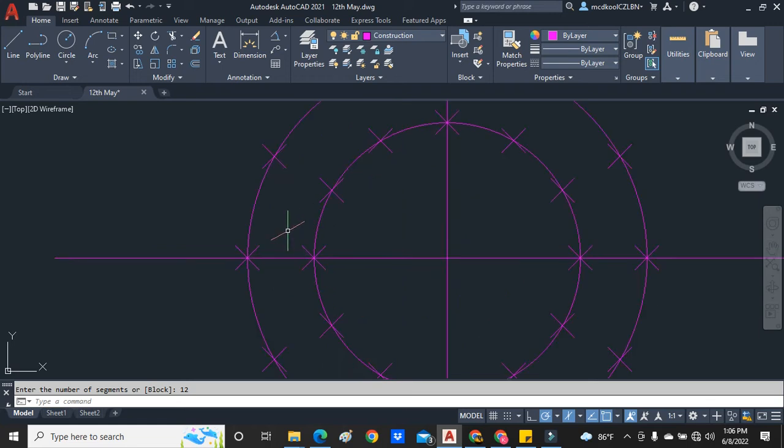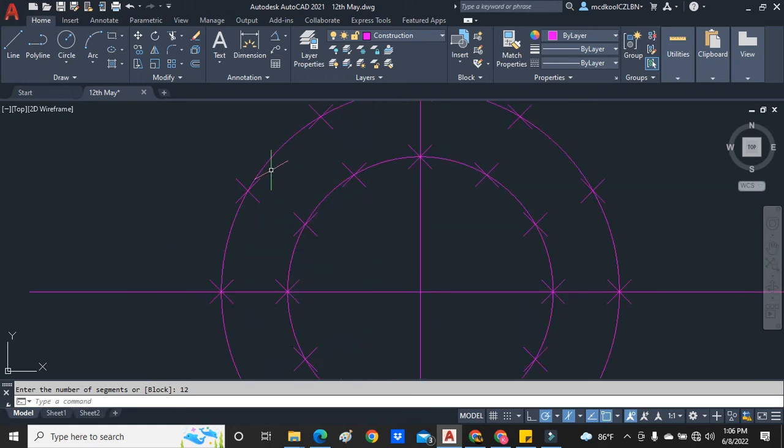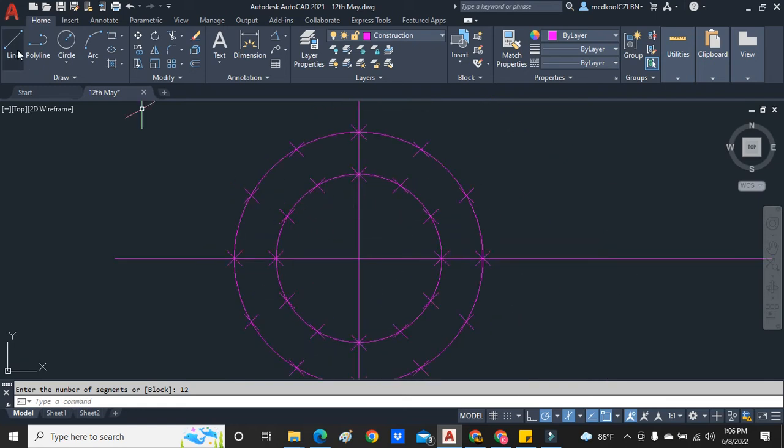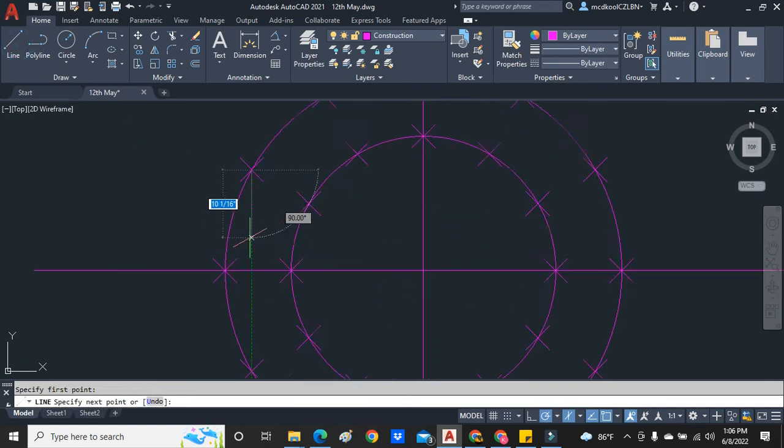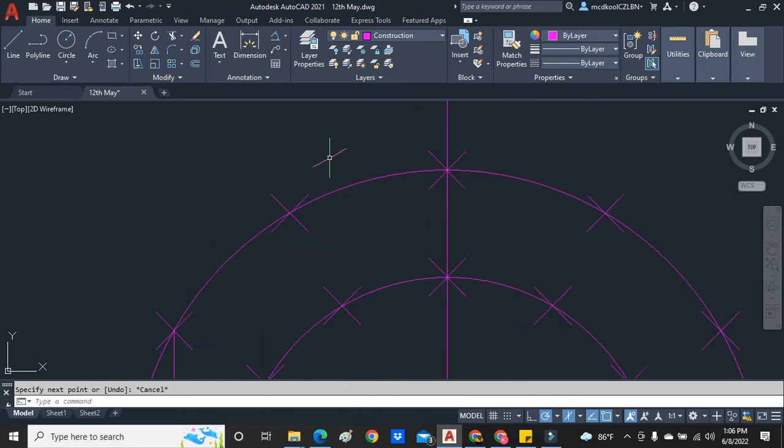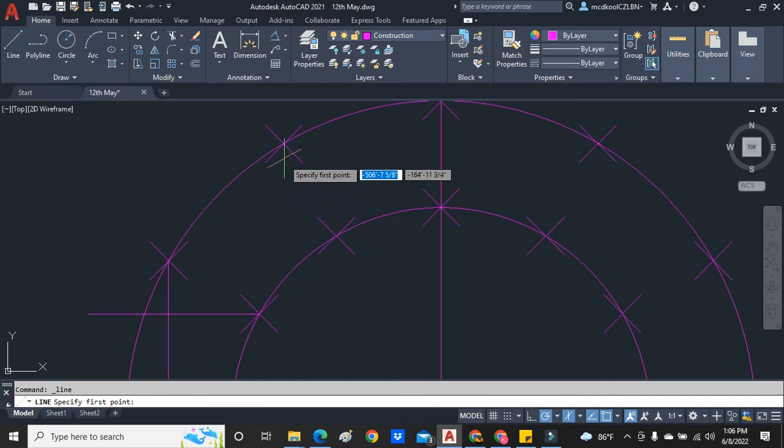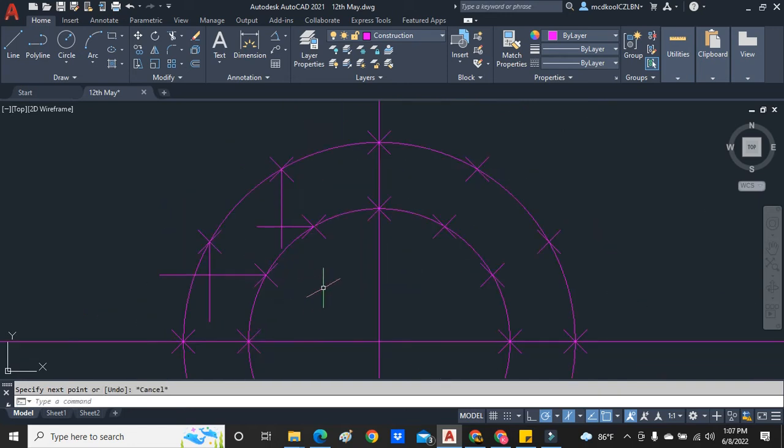Now to plot the ellipse, which one of these circles do you think is the major one? The bigger or the smaller? The bigger one. That's good. So we draw a vertical line from the major, and we drop a horizontal line from the minor. Where they meet, that's our point. Now let's do the same thing for up here. We drop a vertical line, and then we carry a horizontal line across. Do you see where those lines meet? Yes.